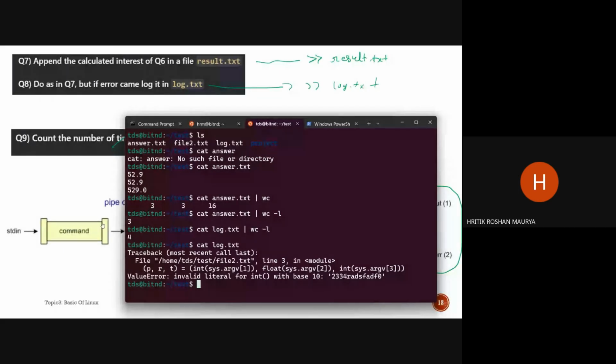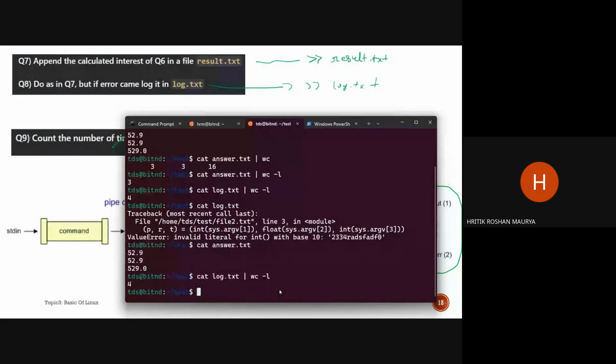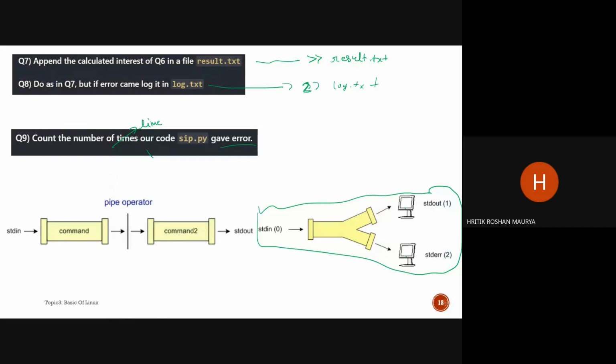Okay, this much is enough. So what is the output of this command? This one, correct? Now the output of this command we are giving to the command wc -l. So this is done by piping. If you want to give the output of one command to another command, you use the piping. This vertical line, sorry, vertical line. This is the pipe.